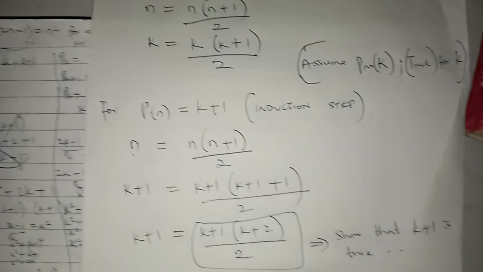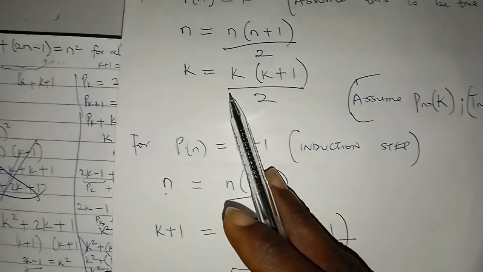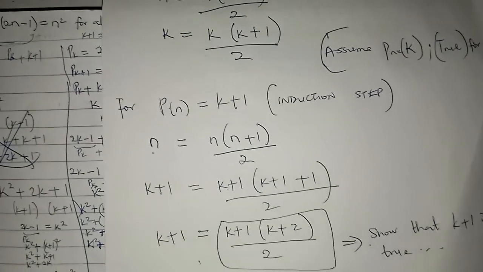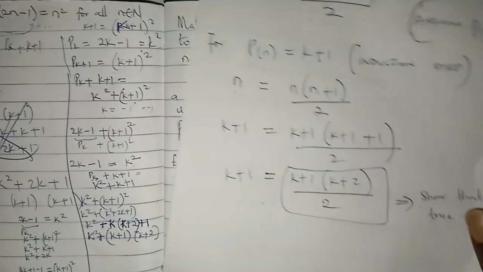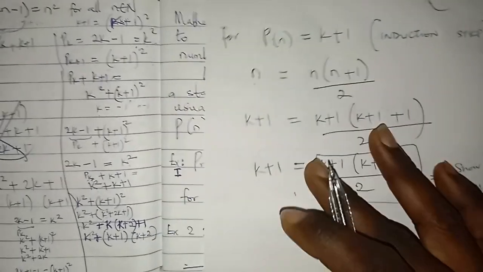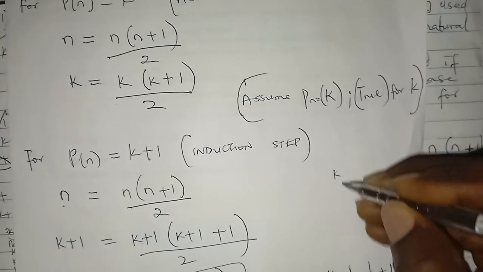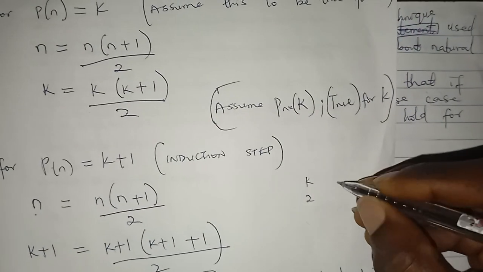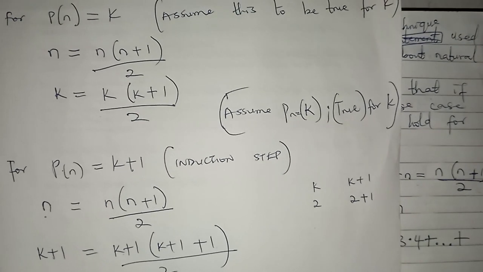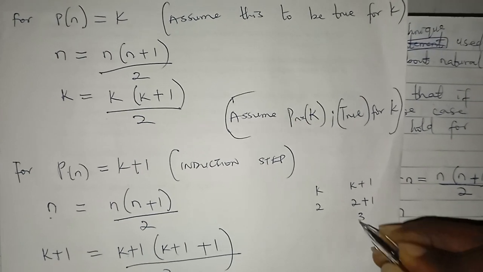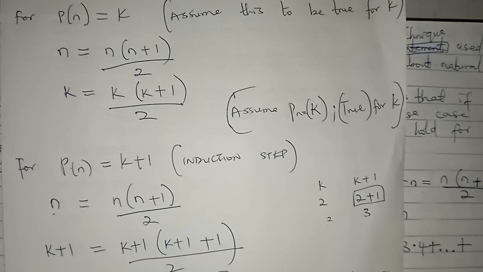Very important. I've seen sometimes they mix it up, doing all those confusing things, but you need to do it in such a way that you get for k, then get for k plus 1. Then once you get for k plus 1, you need to now go back and prove this. And how do you prove it? You prove it by doing, if p of k, if k is, for example, 2, k plus 1 is the same thing as saying 2 plus 1. Are you seeing it? Which is going to give you 3, then 2. So inside k plus 1, you have k.